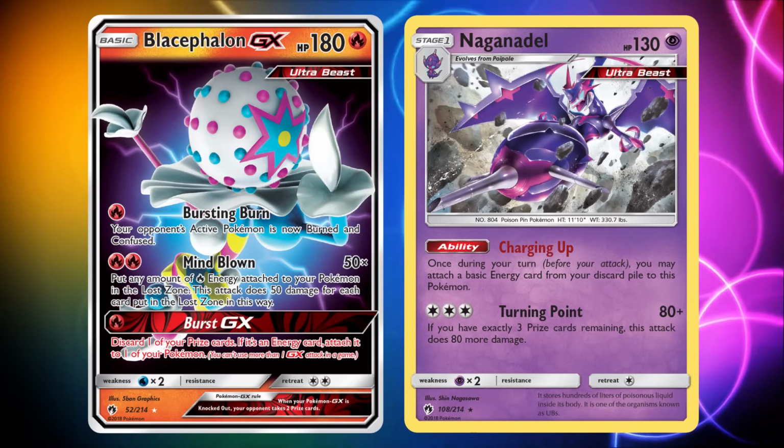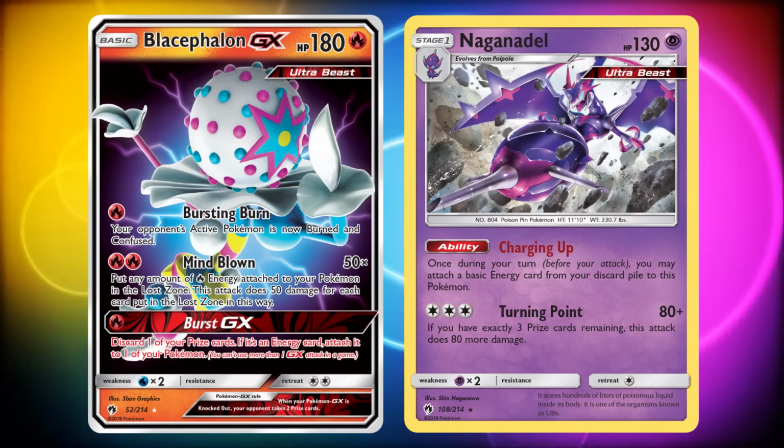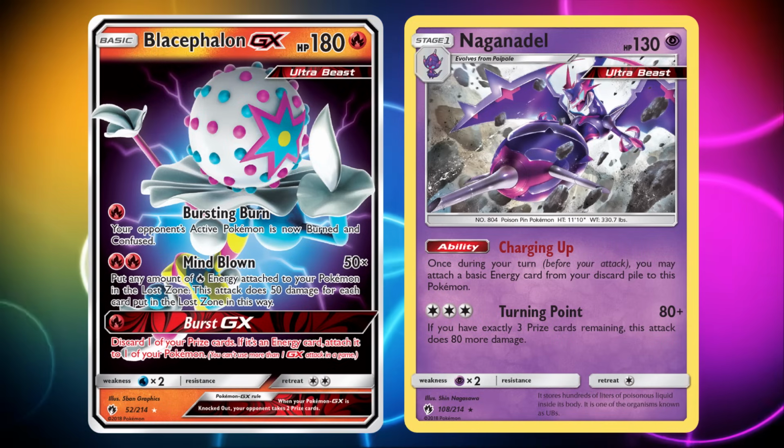Blastoise GX was a 2-prize Pokemon that used its Mind Blown attack to put any amount of energy from your Pokemon into the Lost Zone to deal 50 damage per energy. With 6 energy, this attack could one-hit KO any Pokemon.